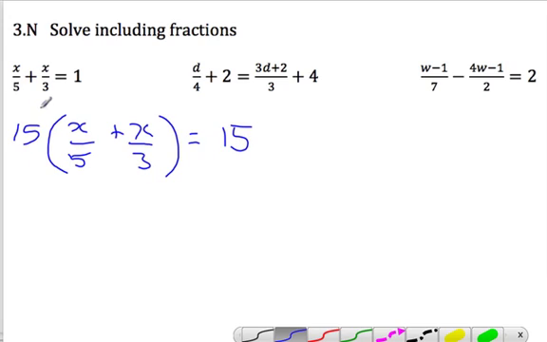Let's simplify this. We have to distribute it in. 15 times x over 5. If I times this by 5, I'm going to get x on its own. So I times by 5 and then times by 3. That's the same thing as times it by 15. So this is going to be 3x. I've times by 5 to get rid of the fraction, and then I've still got it times by 3. And here, times by 3 to get x on its own, and then times by 5. Nothing's happened on this side, it's still 15.